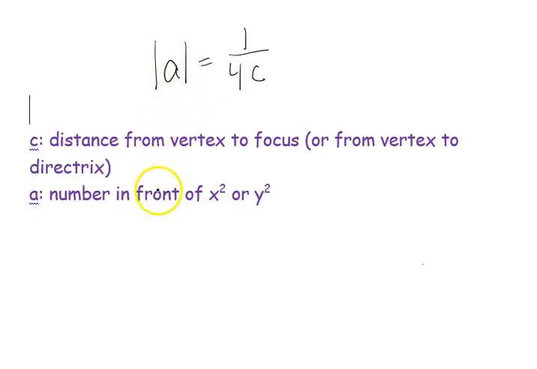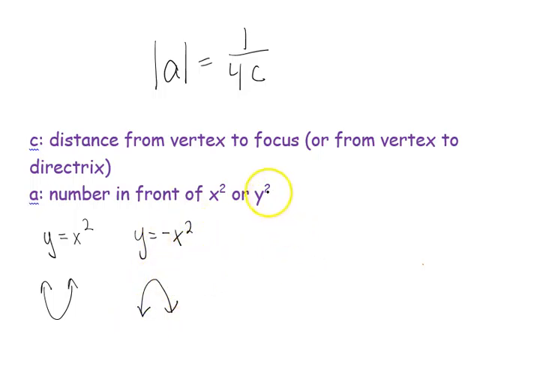One of the things that you have to remember is what does a negative do to a graph? And when we were working in our toolbox functions, you knew that the graph of y equals x squared was a parabola that faced up. And if I put a negative in front of that and did y equals negative x squared, that would be a parabola that faced down. We are now going to move into things that aren't necessarily functions, meaning they don't necessarily pass the vertical line test. So we're going to look at x equals y squared, which would be a parabola that opened up to the right, and x equals negative y squared, which would be a parabola that opened up to the left.